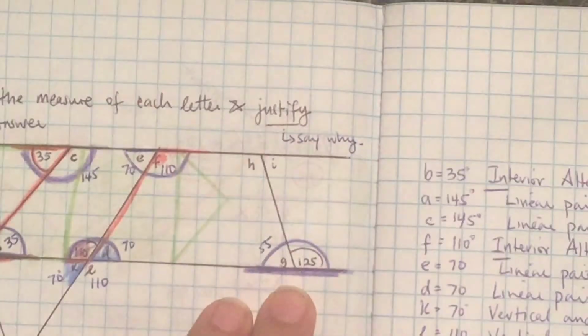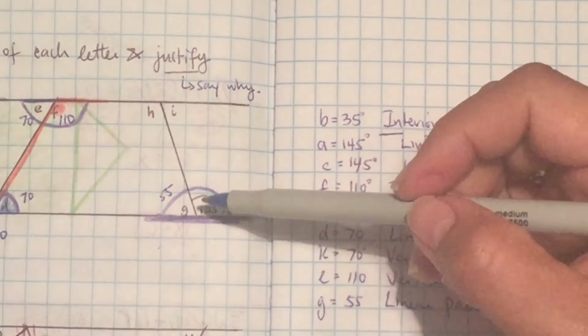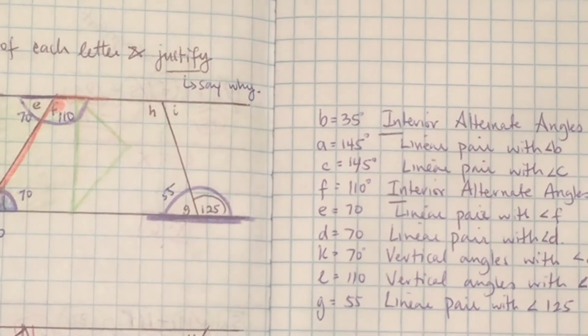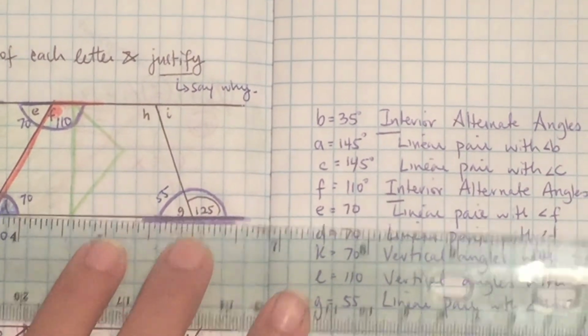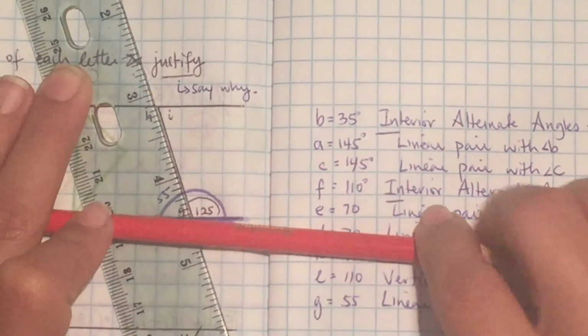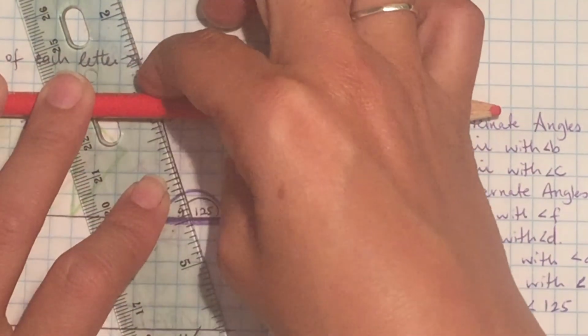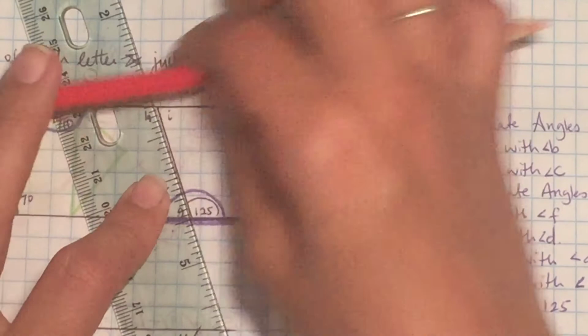And then let's do same side of the transversal. So instead of doing the Z like I would usually do, let's do something different. I was just checking here if it was corresponding. So you see how it's on the top of the red. If I move it up to the line, it would need to be the top of the red, which it's not. So it's not corresponding.